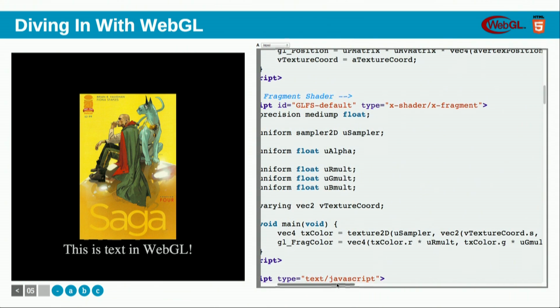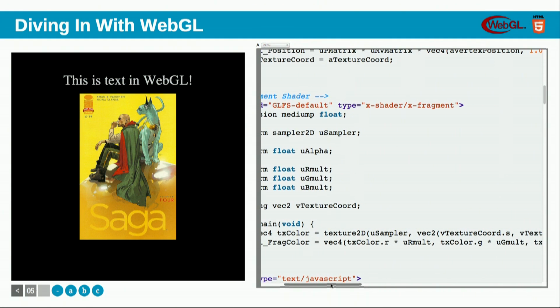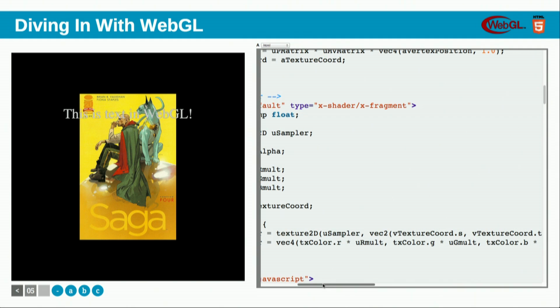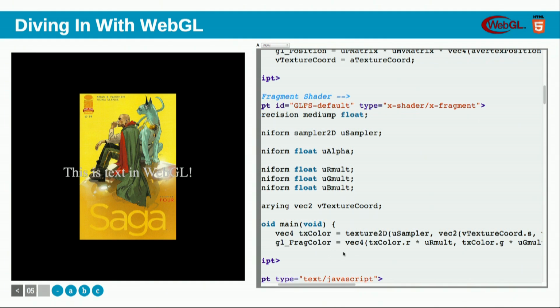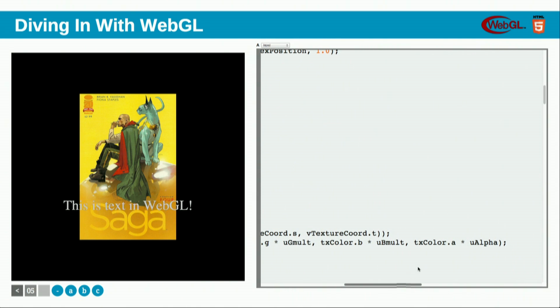So getting this information from the object that's getting passed in, I'm taking this sampler here, which just grabs the texture from the assigned image based on the texture coordinates that are coming in from that point on your polygon. And then this is the actual color that goes out. So I'm just taking that and multiplying it by the R, G, and B values that I've passed in for the color tinting. And then the final thing is the alpha as well.